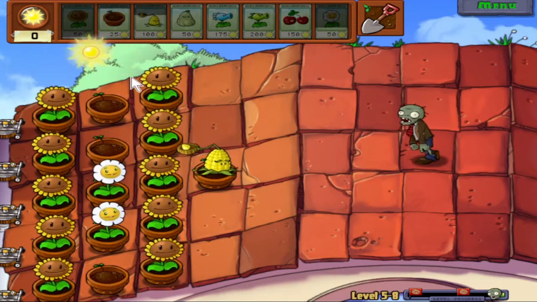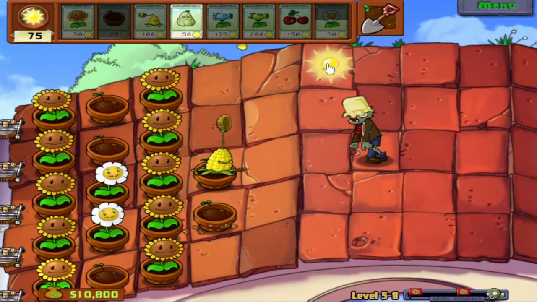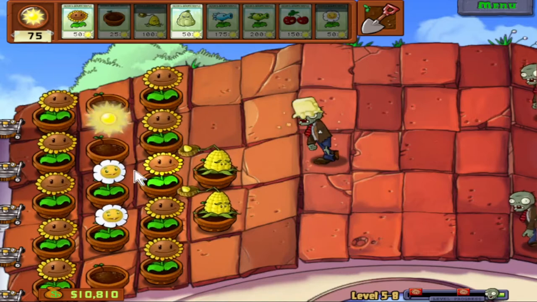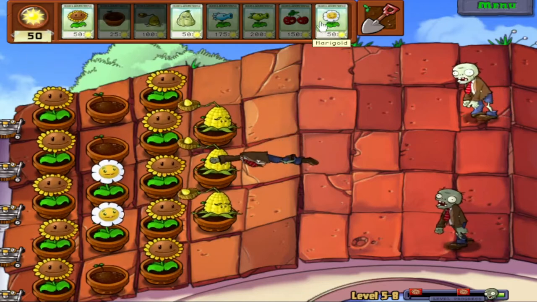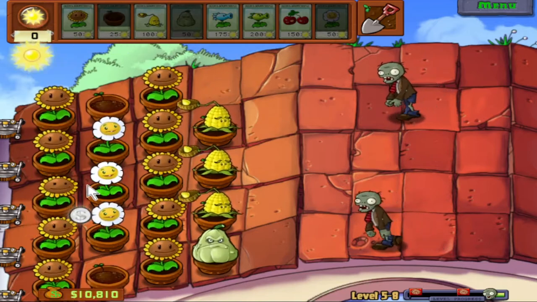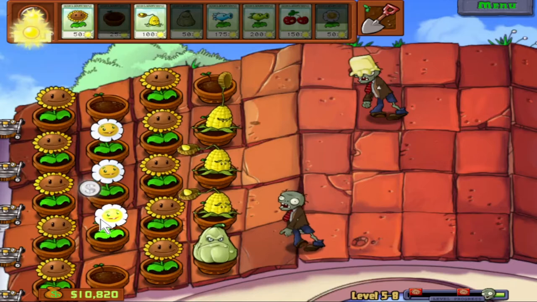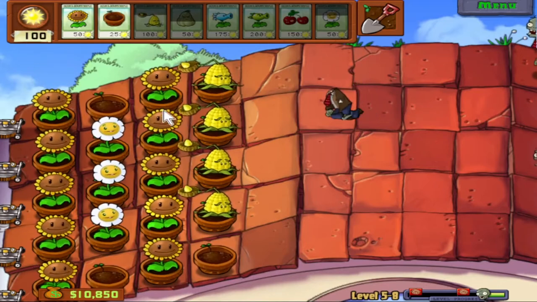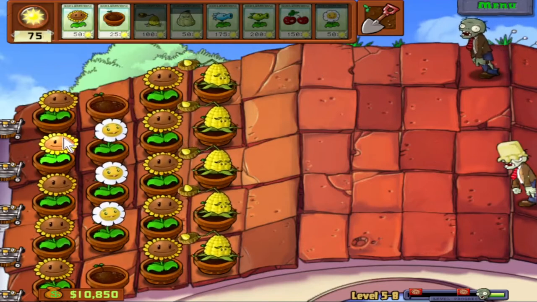So here, I'll plant a column of marigolds. That's probably all we'll have time for. Well, no, we've got two huge waves on this level. I'm open to changing my mind about marigold, just so people know. I probably will not change my mind about it, but hey, I'm keeping an open mind. Get him, Squash. It's also annoying if the bungee zombies carry away your marigolds, because they don't come cheap. But just keep an eye out.